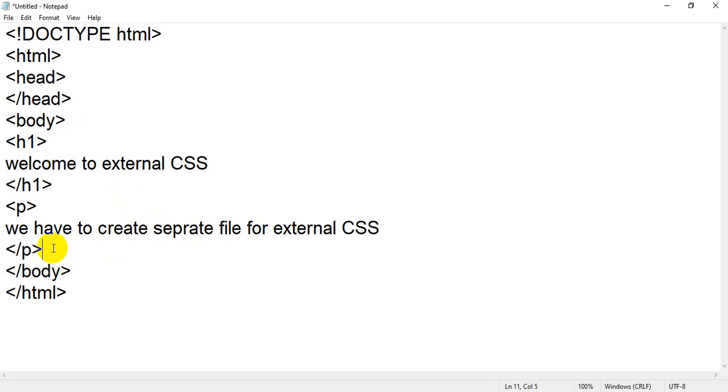Then I am going to add one more paragraph, that is a p tag, and inside that p tag I will write external CSS.